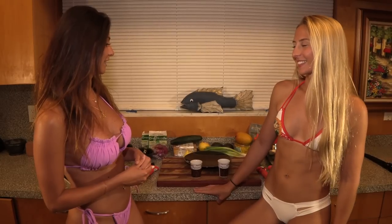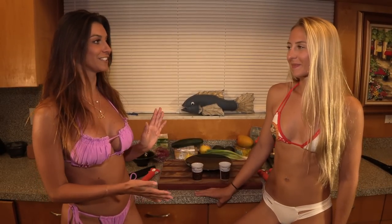We're going to make the tuna into a poke bowl. How do we say it, guys? You tell us. I don't know, but we're going to make it like a poke bowl, and then the AP is a new recipe that she's taught me that I want to use for the bed and breakfast. I'm pretty excited about it.